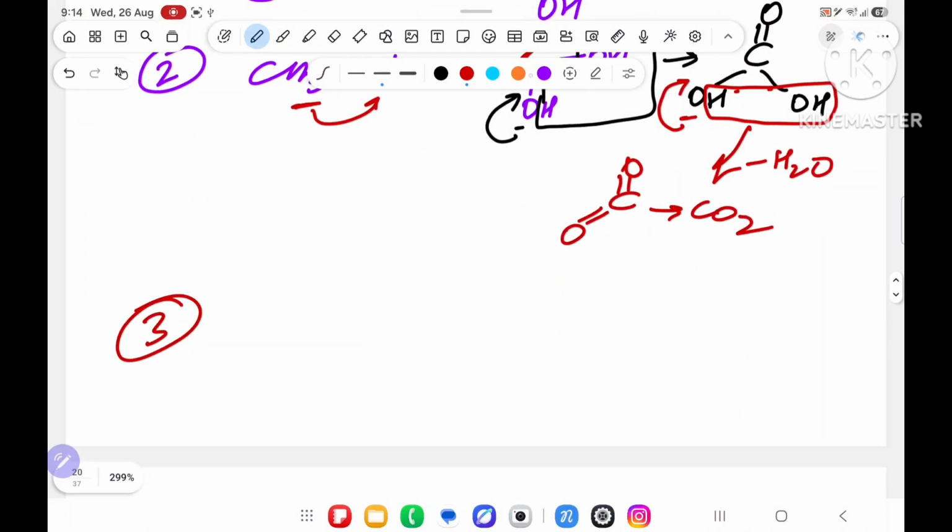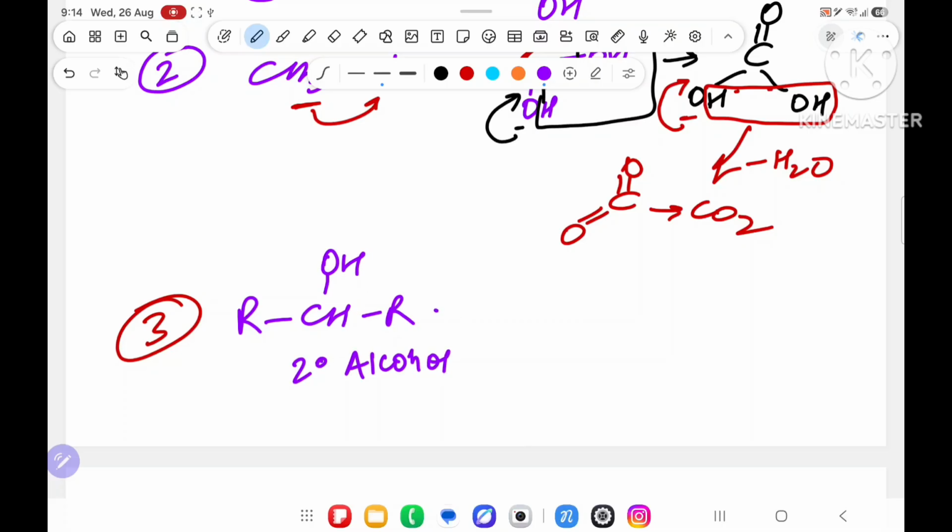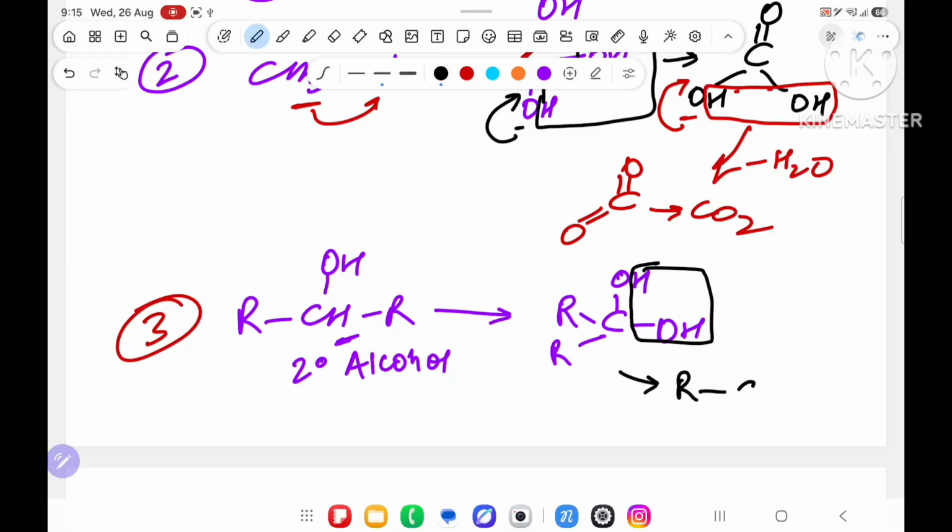Over here, third example. Suppose I have taken RCHOHR. This is a 2 degree alcohol. Now, how many hydrogen are attached with the carbon that is directly attached with the OH? Sir, 1 hydrogen. R, C, R, 1 OH already present, and this hydrogen is converted into OH whenever you are doing oxidation. 1 H, 1 OH will go outside. What you will get? R, C double bond O, R. Water is going outside. Understood the logic?